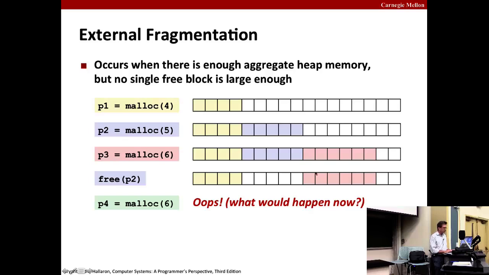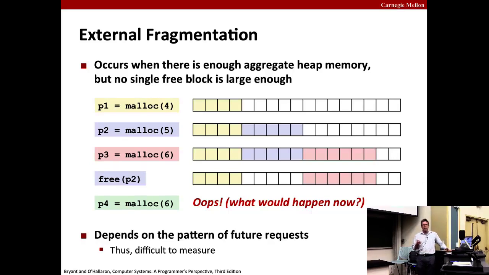In this case, I don't think we could have avoided the external fragmentation. But nonetheless, there's enough memory here. It's just the way that our blocks are configured in the heap, we can't satisfy the request. So in this case, the allocator has to go and get more virtual memory and extend the heap out this way to get a large enough free block.